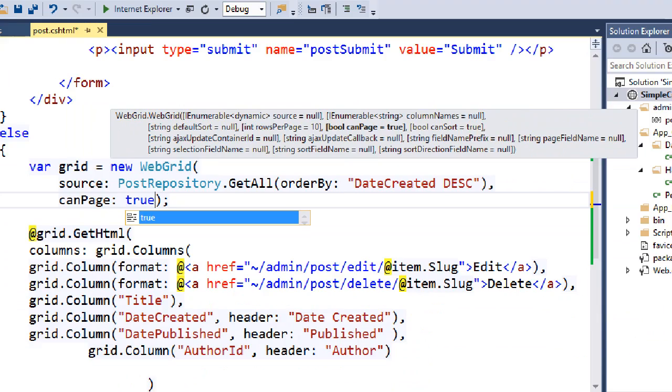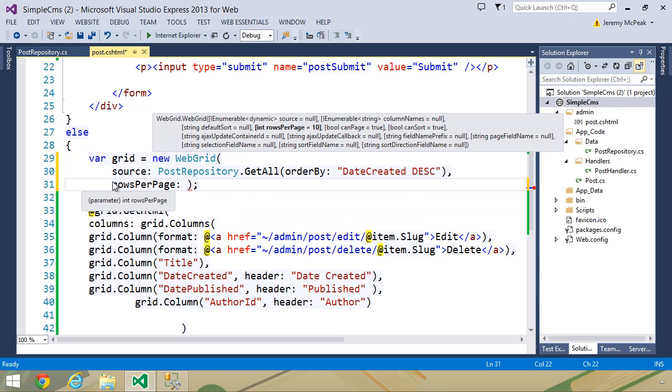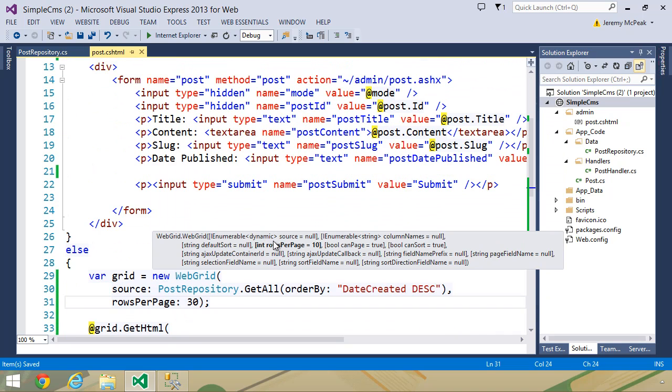So we can keep those values if we want to, but I don't really want to do that, at least for the rows per page. So let's set rows per page to something a bit bigger, like 25 or 30. Let's do 30. That's a good, nice round number. So whenever we have more than 30 posts, then our web grid is going to be paginated. So the bare bones of our list is done. Just like with our form, we need to give some attention to the markup and all of that stuff, but we will eventually do that. Right now, I'm just concerned with the functionality.